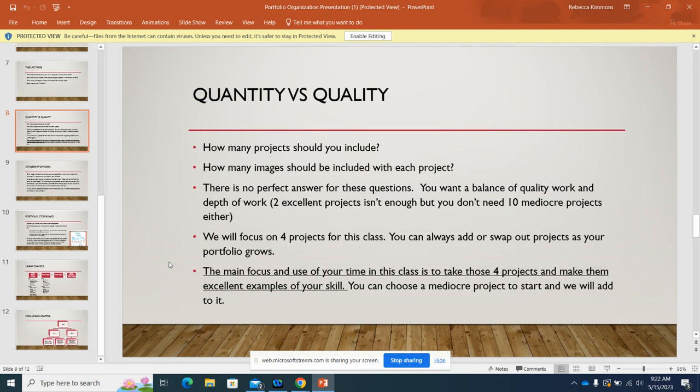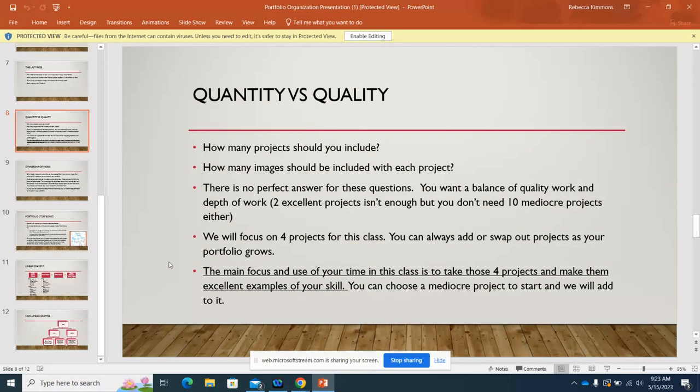Along with those 4 projects, you also want to make sure you're showing quality for what you're showing for each project. What I mean by that is when you submit a project, let's say your final project for Commercial Design Studio, there's a lot typically that your instructor has asked you to submit. Lots of times it's a mood board, it's got the client profile, it may have several three-dimensional drawings, several elevations, a full construction document set, all of that.